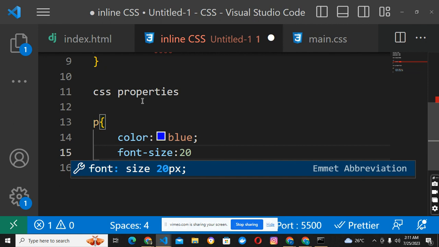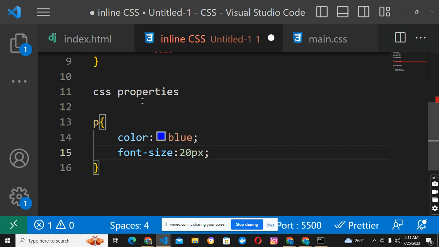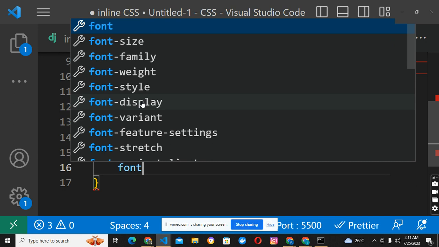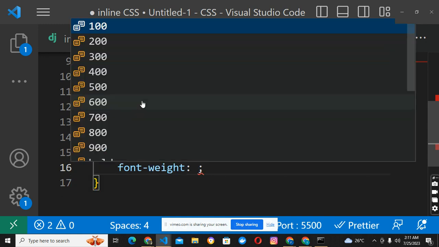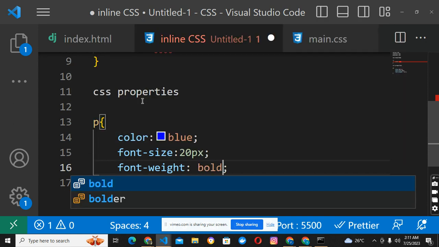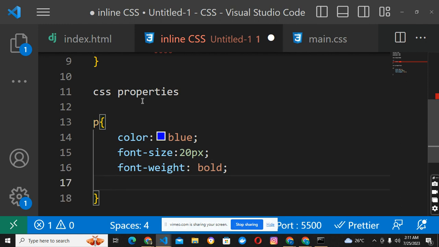I said 16 pixel. You can put 20 pixel. You can say something like font weight. Yes, font weight. We can say bold. We have different kinds of font weight. You understand? Let's now say font family.